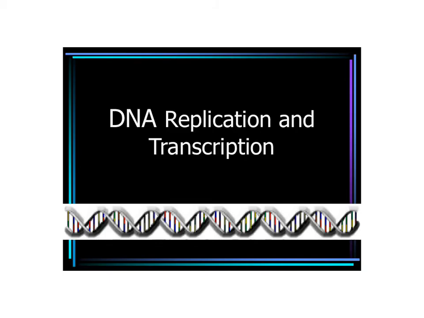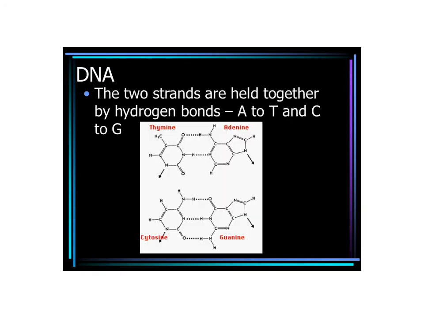In this video, we're going to be looking at some details of a couple of different processes, one of them being replication of DNA. That means the copying of the DNA that occurs in the nucleus. The second process is actually where DNA is starting to do its job in the cell, and it's a similar process to replication, so we're going to talk about them at the same time. These notes are going to go on page 9 in your notebook.